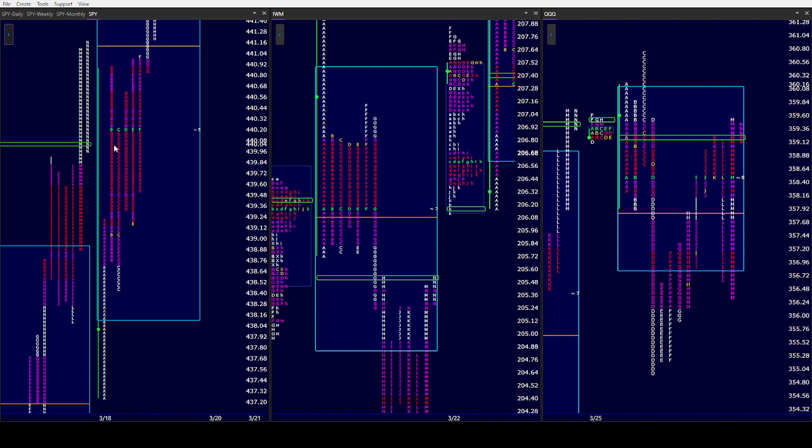And then what did we do? C, D, E, and F. We rotated. For the most part, rotated. What does that mean? Well, buyers got too long, never took out the high. We alleviated, C went down. Then D went up, rotate. E went down, rotate. E went back up, and F went up.